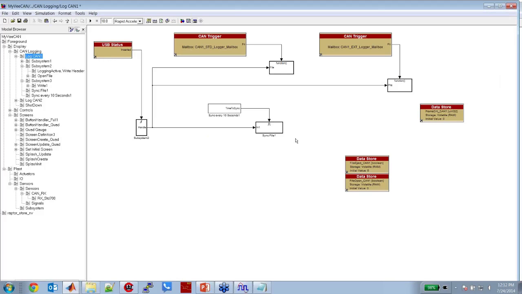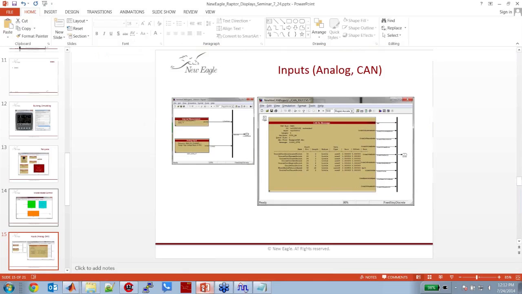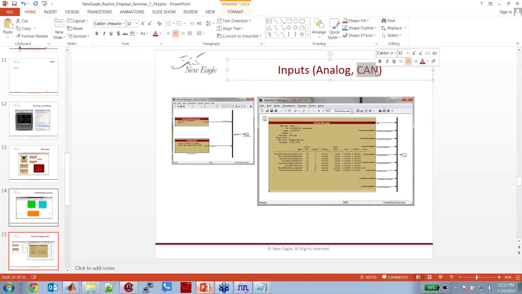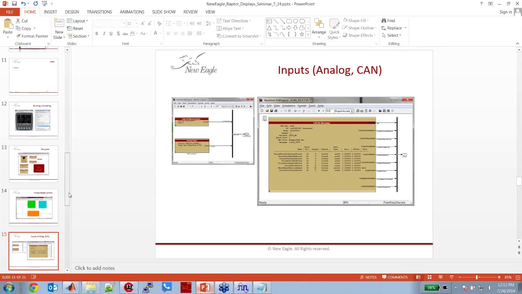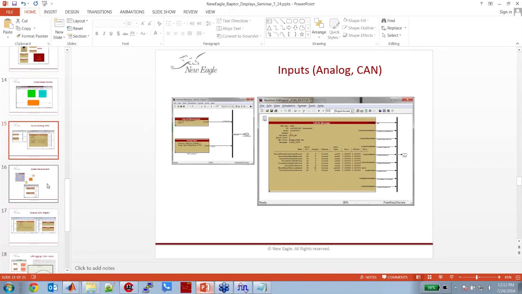Might be useful if you had to do service troubleshooting, to capture data from the system at a higher rate than you could with MotoTune or another tool. Right. Yep. You can also log the analogs in addition to the CAN. Any information you want to log to the USB is well within your bounds.